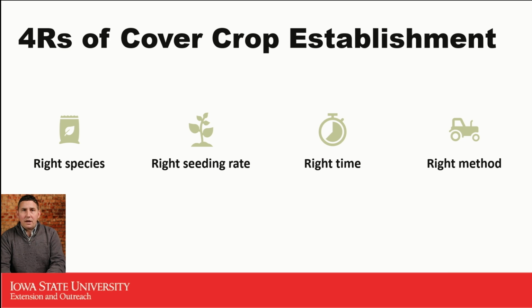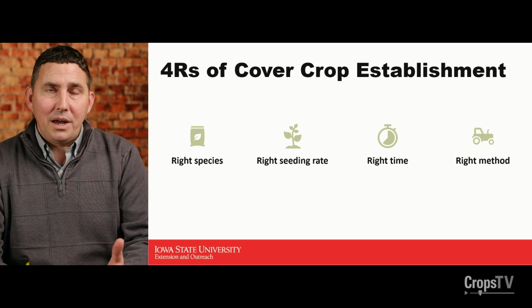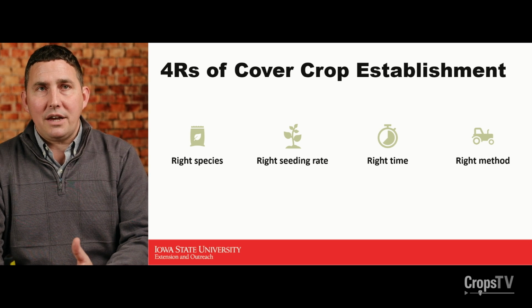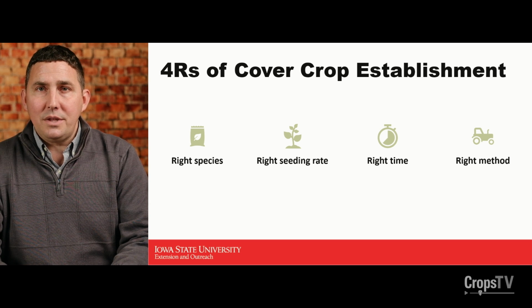Okay, so as we think about why biomass is important, I also like to remind people that if we really know the importance of biomass, then we have to come back and ask, how do we establish that cover crop to get the biomass that we want? I think of it as the 4 R's mentality. I'll steal it from the nutrient management realm, but we need to have the right species out there. We need to be thinking about seeding rates, what time we're going to be doing that seeding, and then what method we're going to be using.